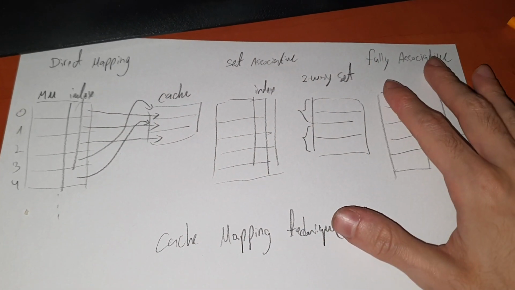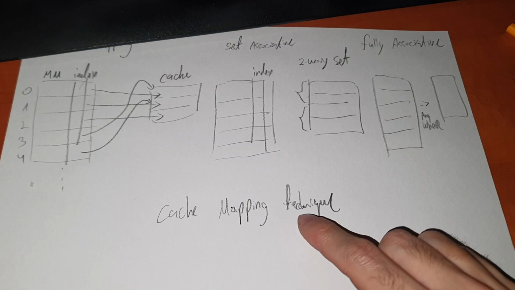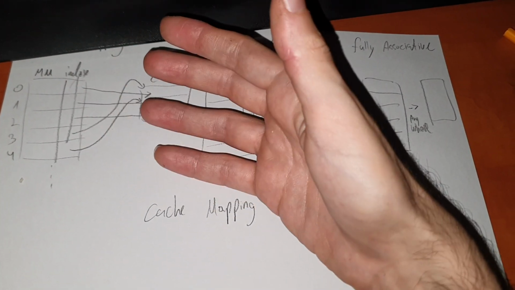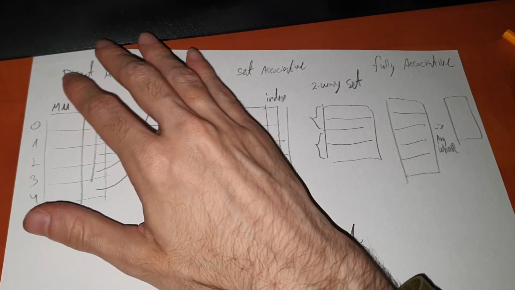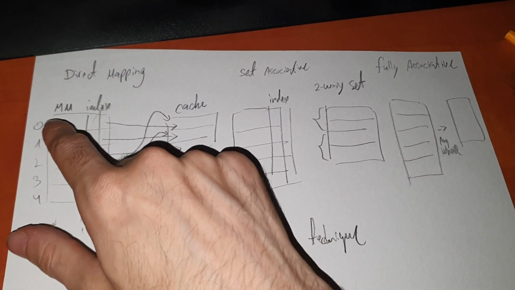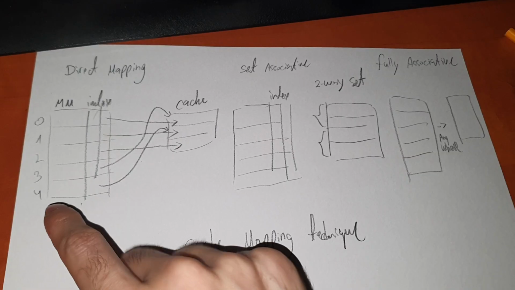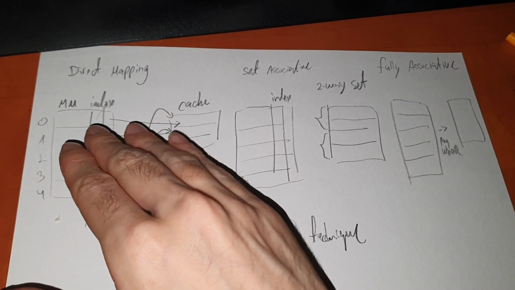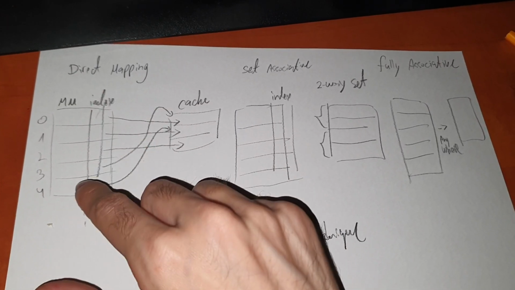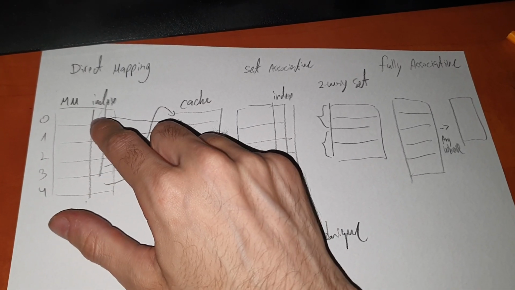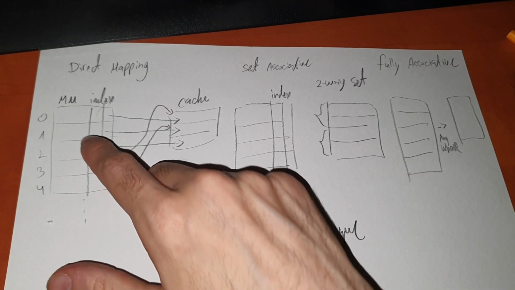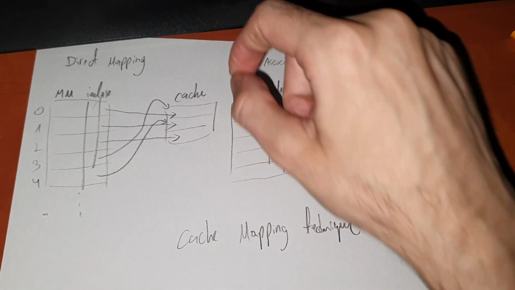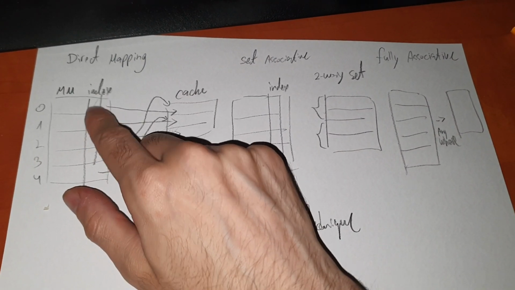So if we understand, all we are talking about is cache mapping techniques from the main memory to the cache when the CPU wants some data from the memory. In the direct mapping technique, we take the data from the main memory and look at its address. In its address, we take some of the lowest digits to form the index, and by the index we know exactly where to put it in the cache.